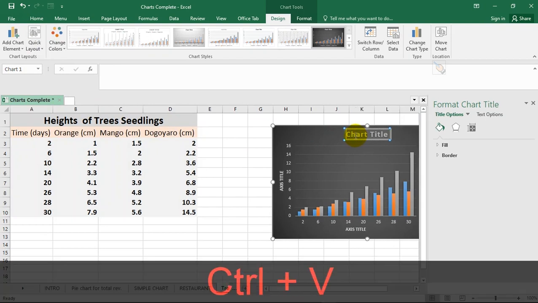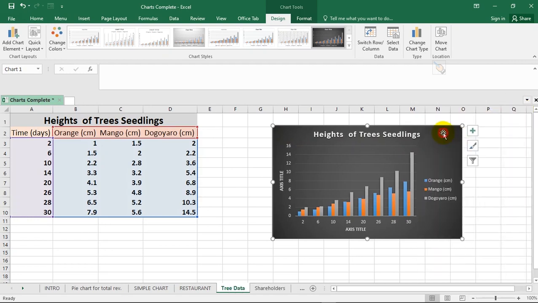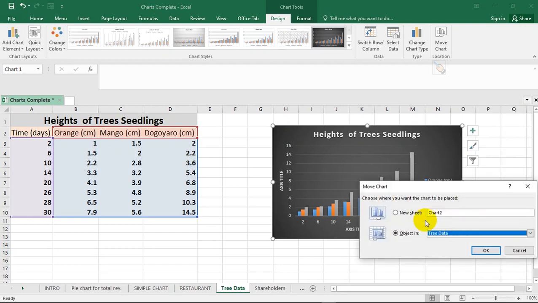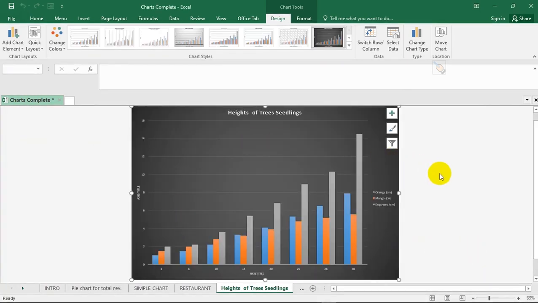I'm going to paste it here. Height of 3 seedlings. Is that okay? Then I want to move this chart to a new worksheet. So I come here, move chart to a new worksheet. Click here. Then I'll just paste the name, just like I've done before. And I have this. So these are the different ways to create beautiful Microsoft Excel charts.